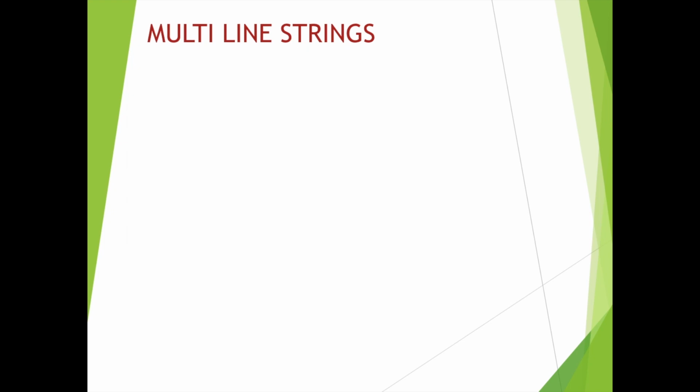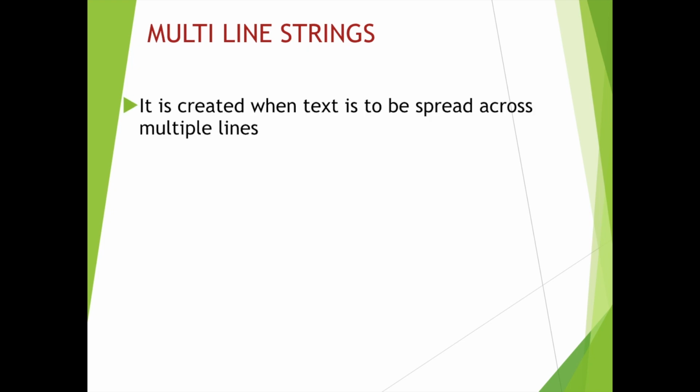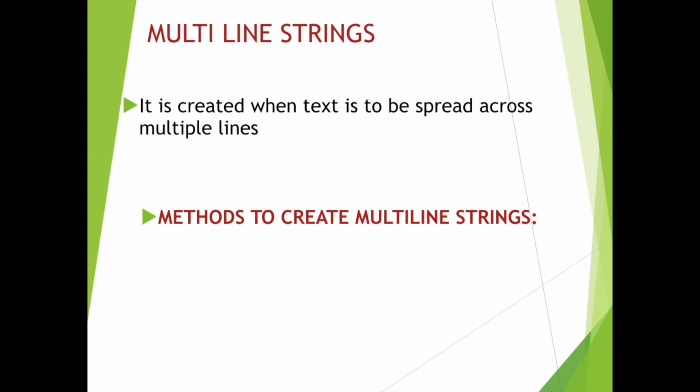Next, we will go to multi-line strings. It is created when text is to be spread across multiple lines. Sometimes you want the text to be spread across more than one line. If you want that, then you will use the concept of multi-line strings. Now, multi-line strings can be created in two ways. Let us discuss both of them one by one.